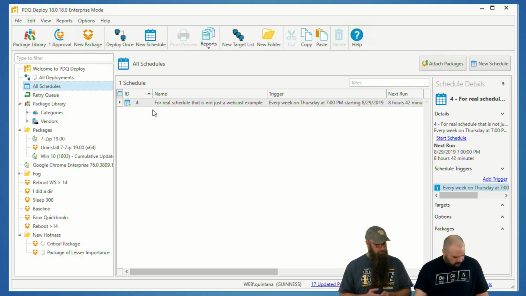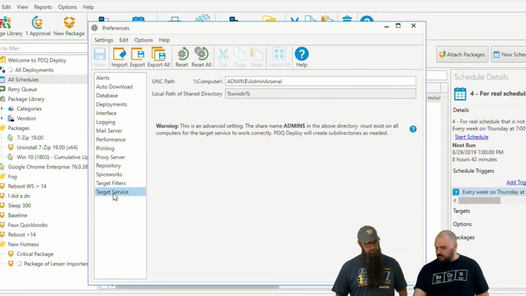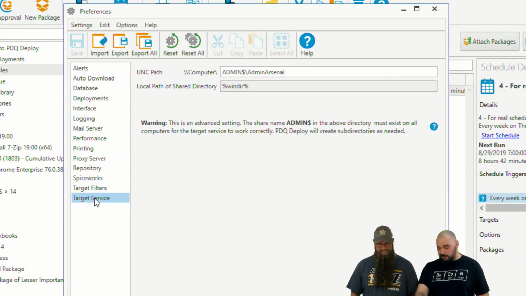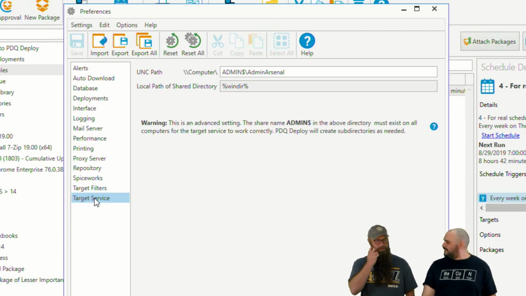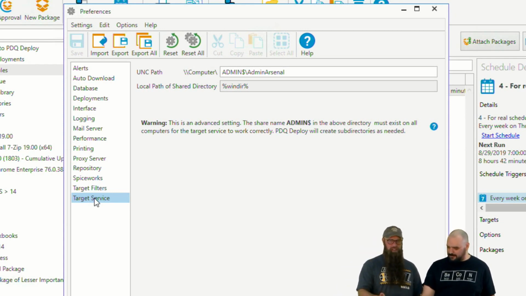Let's see. The other one, we did make some change to the target preferences page, where we're just trying to make it a bit more clear. If you're going to make a change on this, it's complex. Some of you remember hearing this before. We kind of wish we had just made this something you had to configure by contacting us. Hardly anybody does this. Don't change this unless you absolutely know you have to change this.